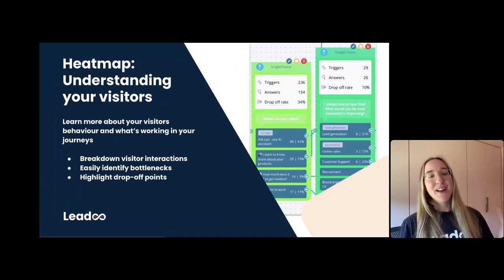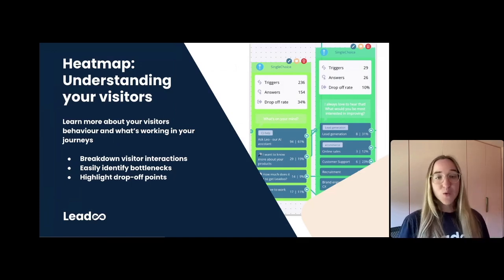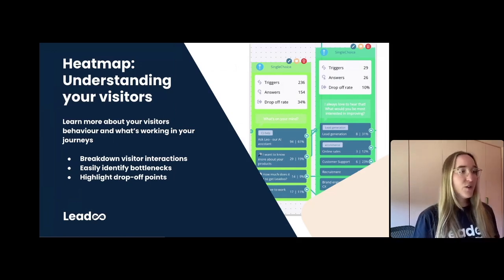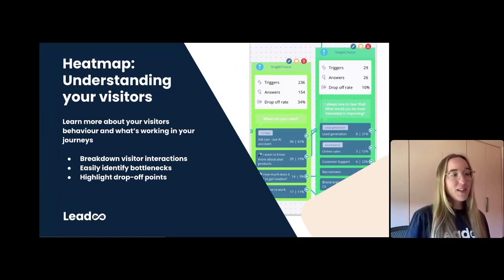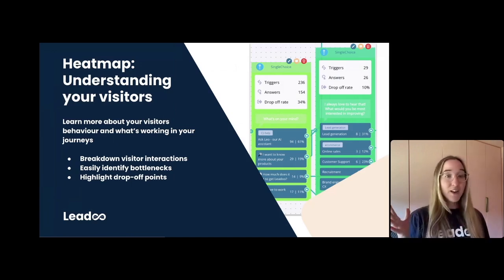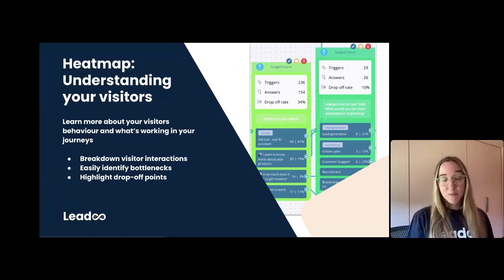But this is where we can actually find out what works and where the drop-off points are. So we can have an idea of the interactions that are happening, like how many people are clicking which button. It's kind of a traffic light system, so we can see where the problems are, and then we can fix them. And with that, I won't tell you any more in theory, but let's see it.